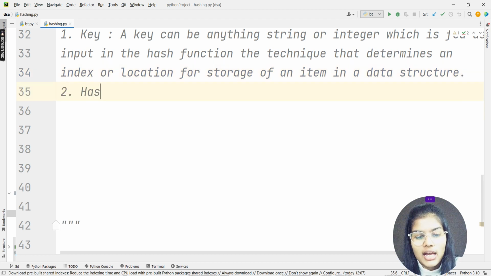Second, we have a hash function. Now what is a hash function?